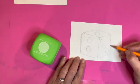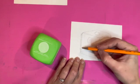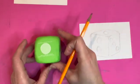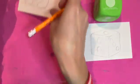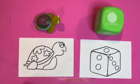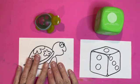I draw real lightly with the pencil until I'm sure of where my lines are going to go, and then I can push harder, or I can even add marker. And I think I'm actually going to go ahead and do this, and I'll come back after I have Sharpied over my 2 designs.